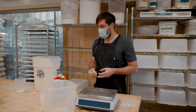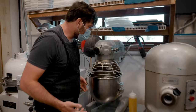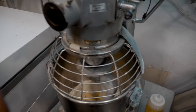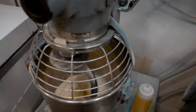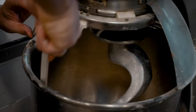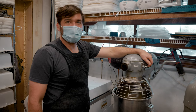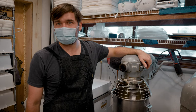You get the dough really well developed and then you add your butter in at the end. By the time you get to the butter stage, it's considered an emulsifier — think of it as lubricating the final dough. Because this mixer is a little big for the amount of dough I'm mixing, I need to do a better job of scraping down the sides.